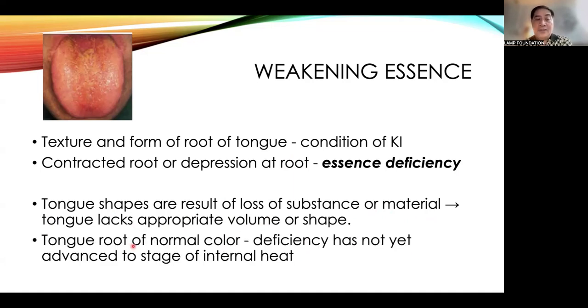If the tongue root color is normal, the deficiency is not yet advanced to the stage of internal heat. So what should the color be? Internal heat means it came from the internal, no? The yin deficiency. Okay. So as long as the color of the root is normal, that means it is not yet an advanced stage of internal heat.